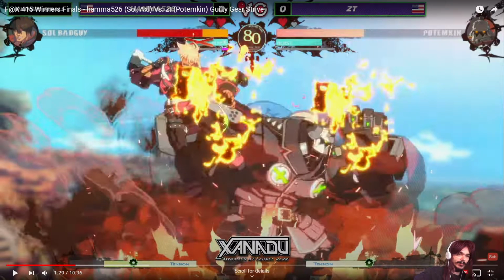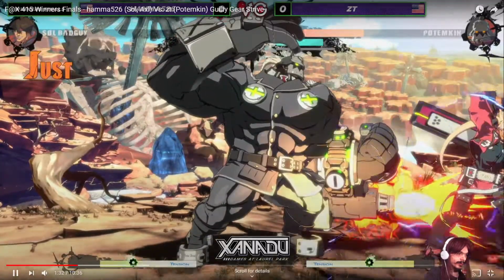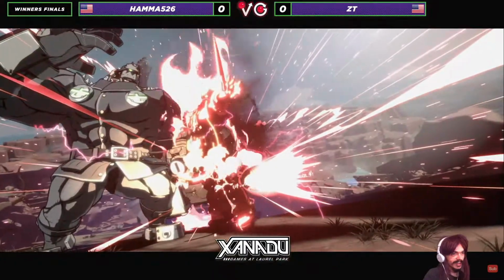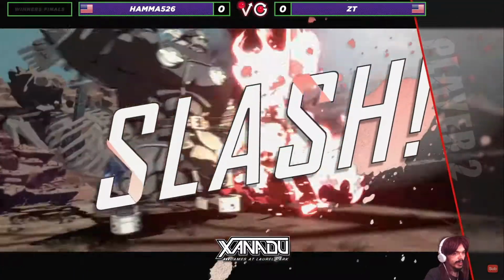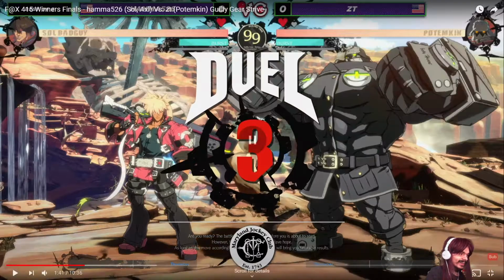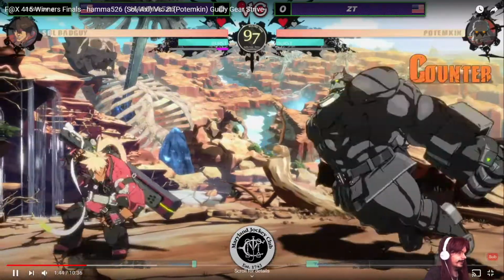Zato would have like a sliver of health left now if that hit him. But Soul gets to live a little bit longer. Garuda Impact. Alright, he's gonna do it again. This is what Potemkin's all about. Just keep doing the Garuda Impact. They're not gonna block eventually, and you're gonna get them. I think he does it like 6 times in one block string against this Soul player.